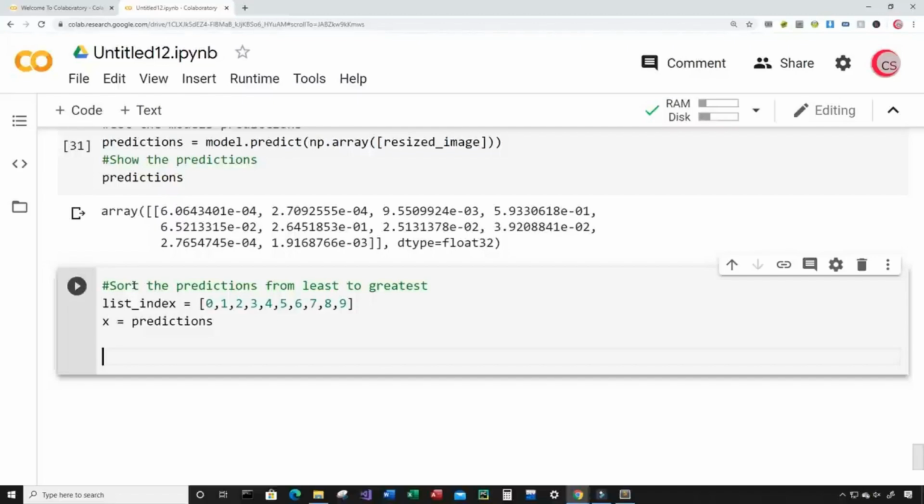And now I'm going to create some loops here to do the sorting for me.